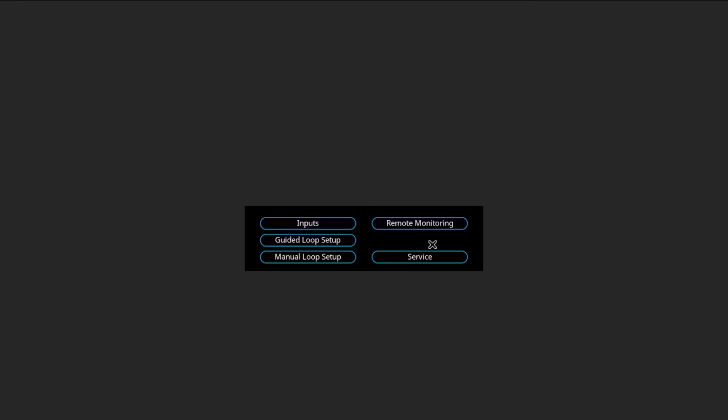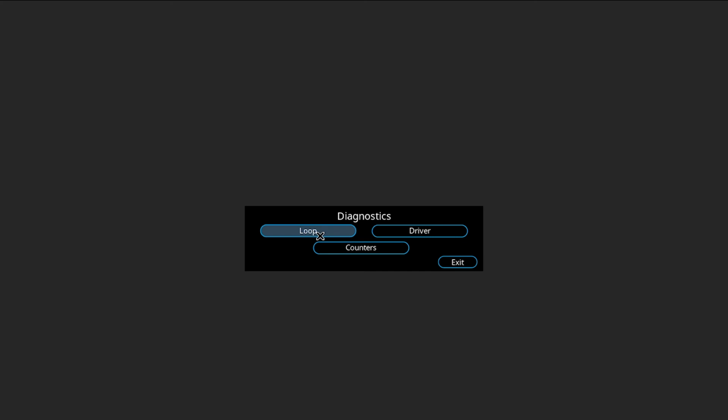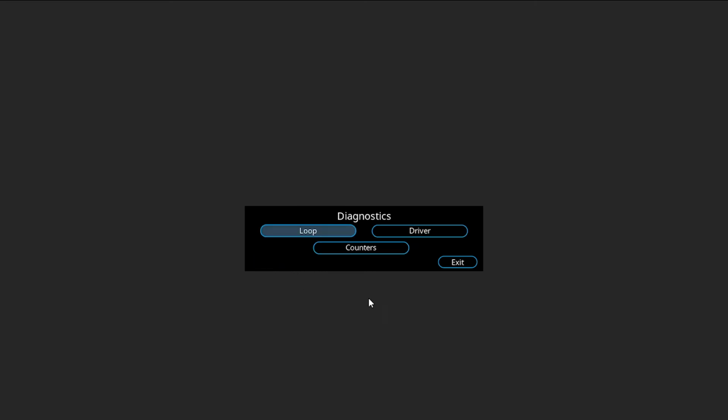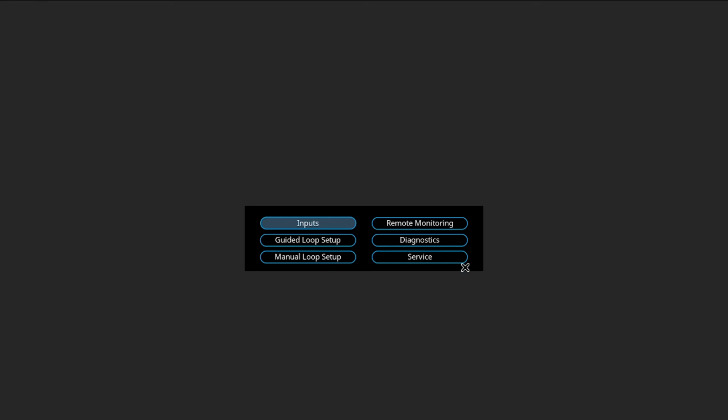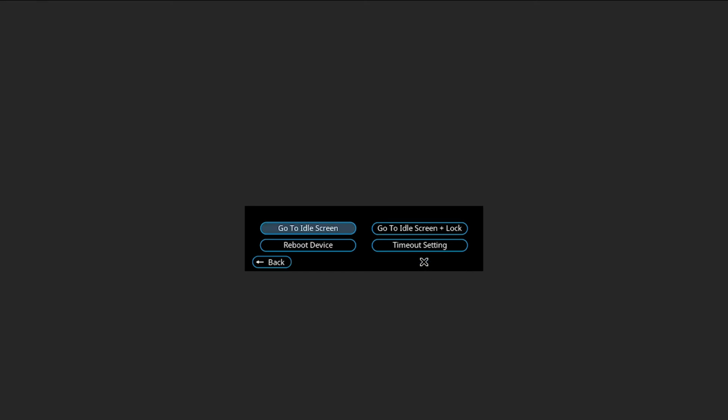There is a Diagnostic tab which is used to check information about the loops themselves and also to check information about the performance of the driver inside. There is a Counters tab which will show events that have happened in the past. There is also a Counter B, which would be for the separate Loop B output. There is a Service tab for making adjustments, i.e. rebooting the device or setting up the timeout setting.